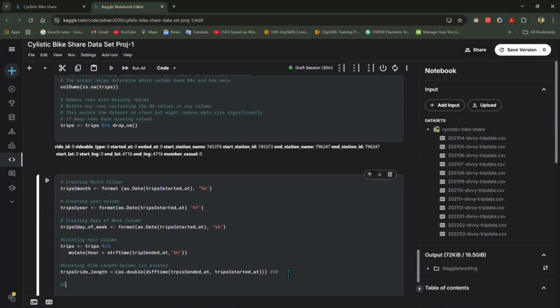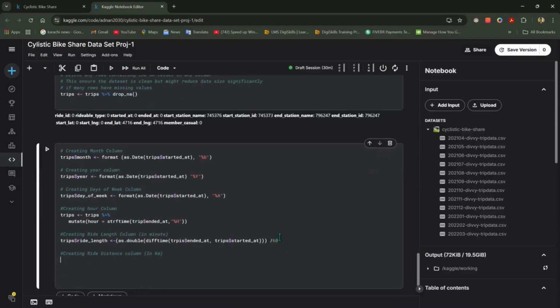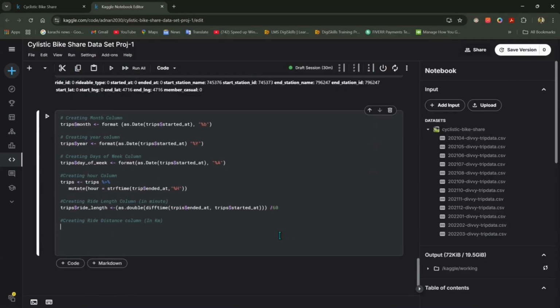We need to calculate the ride distance. It is very crucial, otherwise we won't understand what the annual and casual riders' distance traveled or time spent in kilometers is.